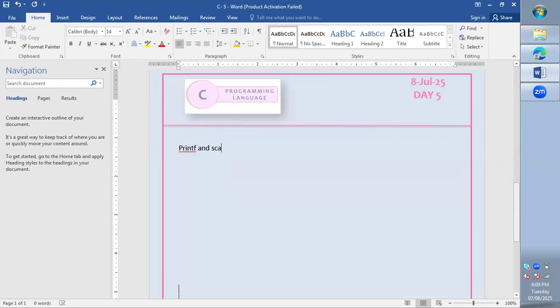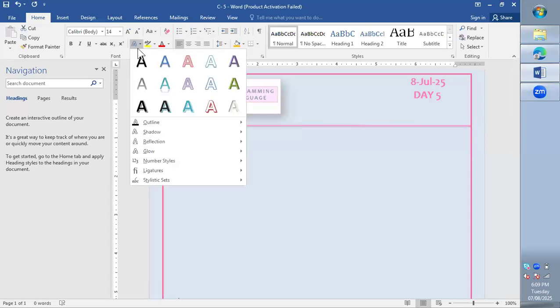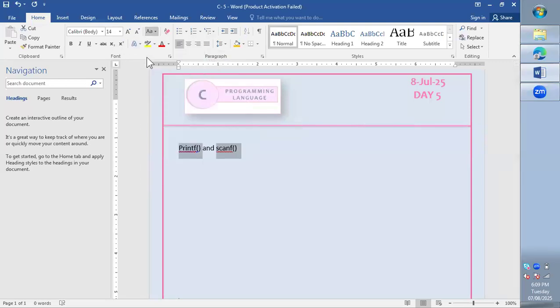Other than this, we have seen printf and scanf. So these printf and scanf both are the standard output and input functions. As they are predefined functions, beside the name we write empty parenthesis. So whenever it is a function, we will be writing empty parenthesis beside the name.